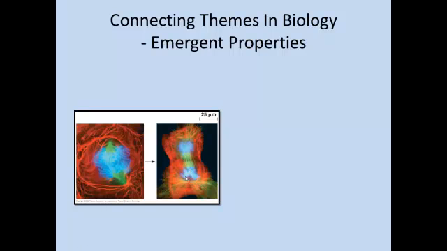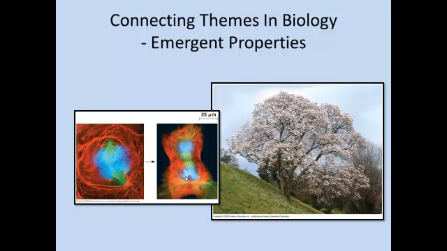The cell can control its internal environment and respond to the outside environment, which the chemicals in the beaker can't do. The cell has emergent properties, or properties that were not found at the level of the chemicals that make up the cell. Now let's move up the scale. Suppose those cells are a part of this lovely blossom-covered tree. The individual cells can't form a blossom, branches, trunk, and roots. That takes a lot of cells doing different jobs. The tree has emergent properties, or properties that are not found at the level of the cell.